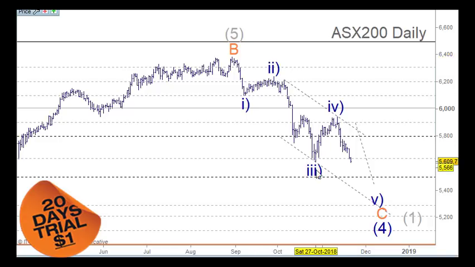And we're looking at all of this as the third wave, a fourth wave here, pulling back to the fourth wave of one lesser degree, and then 5 waves down. There's a couple of important levels here: the 5,500 and the 5,300 area through here.